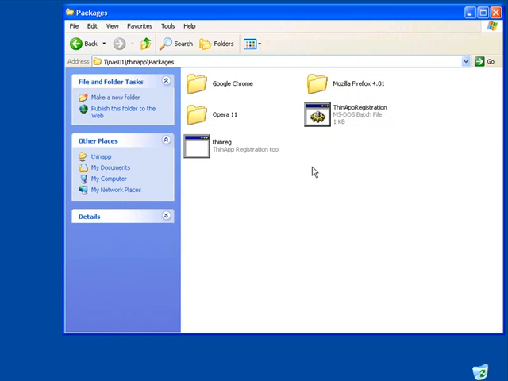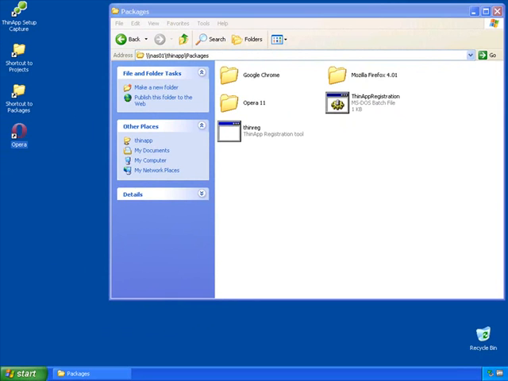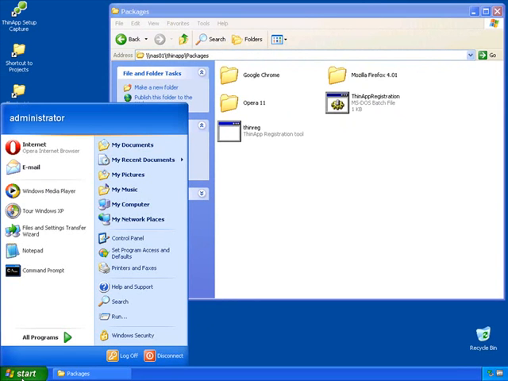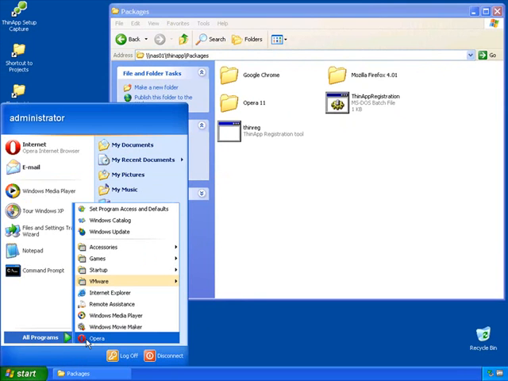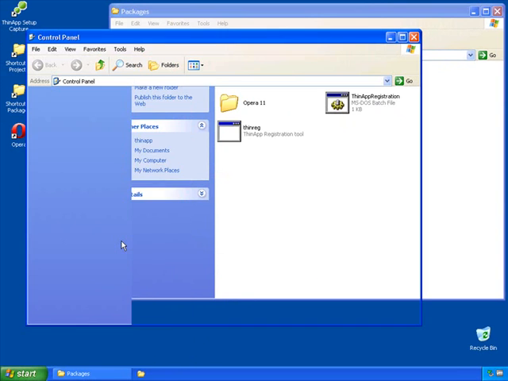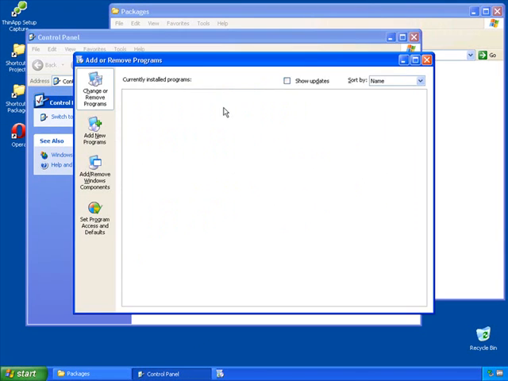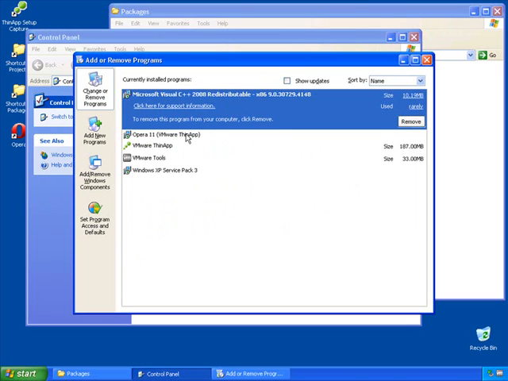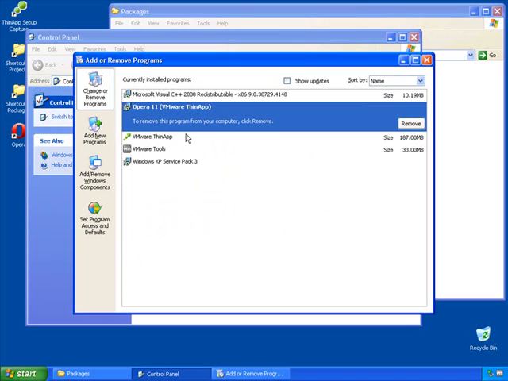Now we've had no errors, and we can see that Opera is on the desktop, in our Start menu shortcuts, and in our All Programs directory. If we come into our Control panel and look in Add Remove Programs, you'll see that Opera 11, a ThinApp version of it specifically, has been installed on this machine. While there's been no physical installation of Opera, ThinReg does put an entry in here for the purposes of tracking what software has been registered on the machine.